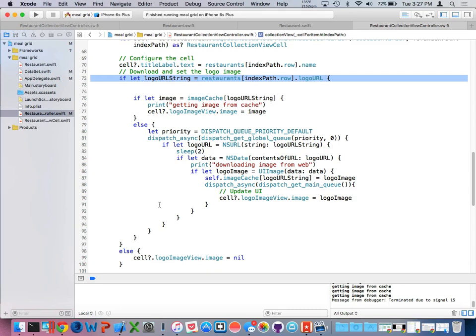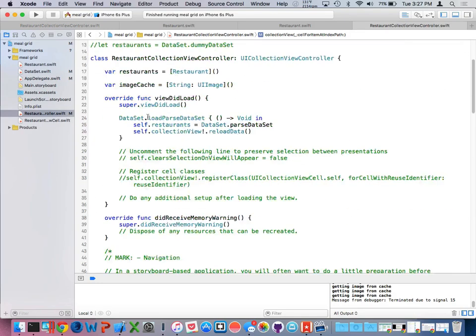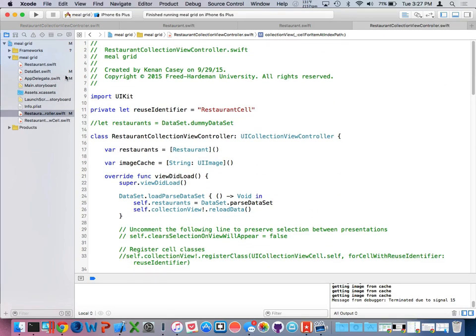Okay, so what we saw today in just under an hour, I think it's pretty impressive, is that we have a cloud-based app with the data stored in the cloud. We're able to retrieve it, convert it to the objects that we know how to use really well, and we are displaying it. And we didn't have to change our view or our view controller. The model we changed was, we reused the restaurant object, but we added this new load method to retrieve it. So we did change our model, but we were still able to reuse a lot of the model classes.